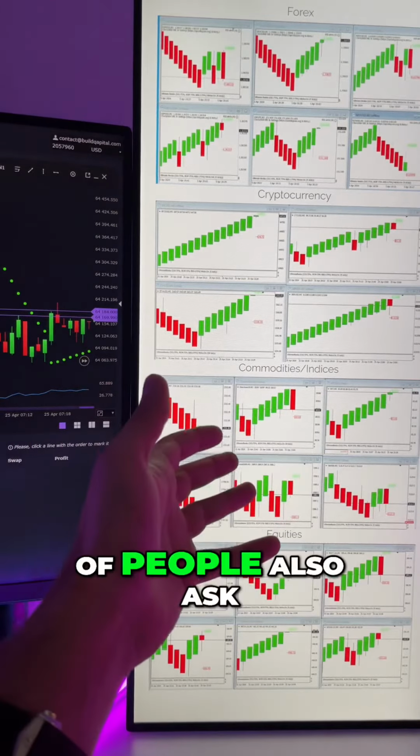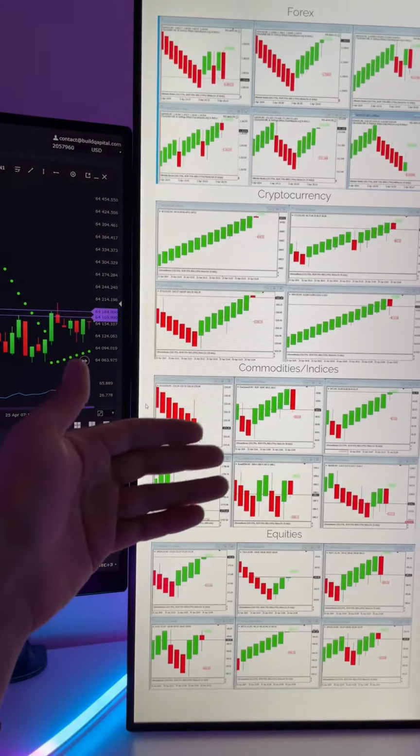And now a lot of people also ask, what if I'm getting multiple signals? So for example, it says buy now BTC, and then a couple seconds later it says sell now BTC. So what we always do, the rule of thumb when it comes to that is always enter on the first signal we get. So we enter on the first signal, let's say it's a buy signal, and we'll set our stop loss, we'll set our take profit, and then we will ignore the next ones. And we will just wait until that trade is closed, and then we will move on to the next trade.